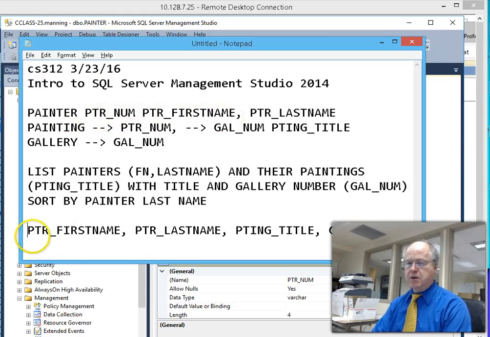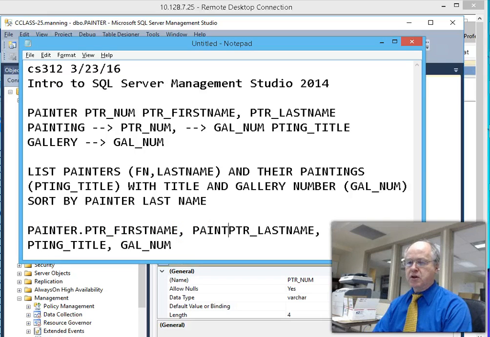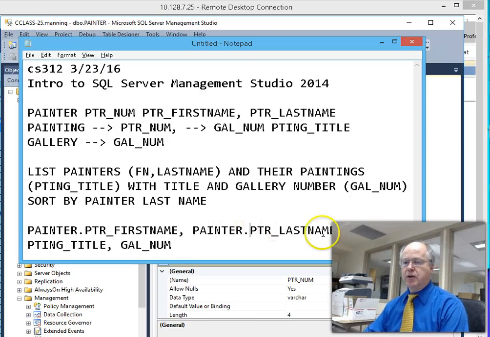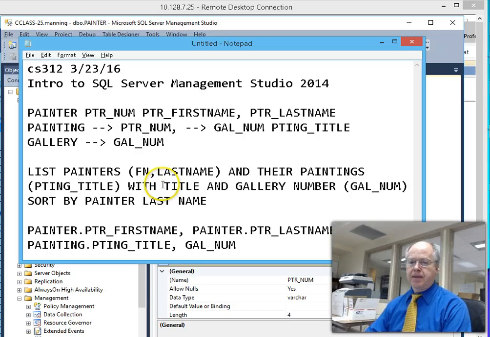So how about do this? Painter dot painter first name. Painter dot painter last name. Painting title is over here in the painting table. And the gal num is also in the painting table.